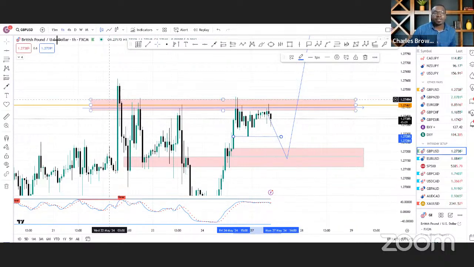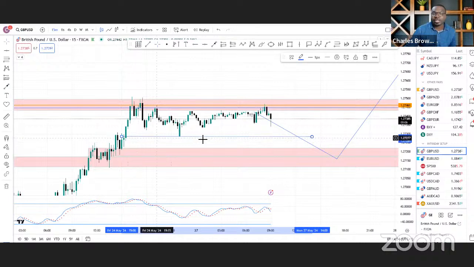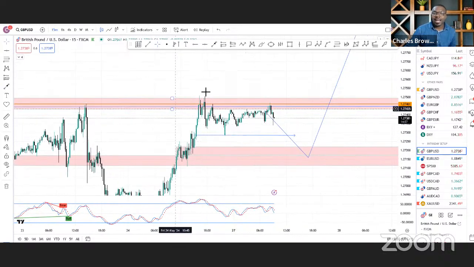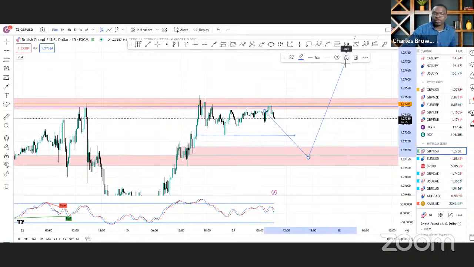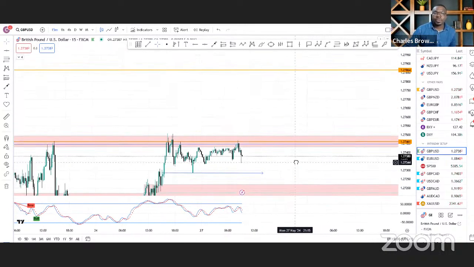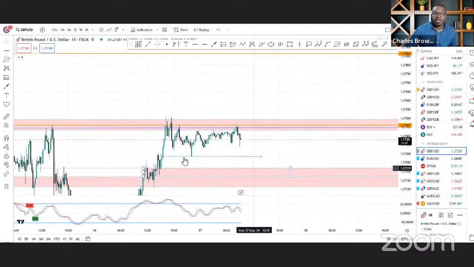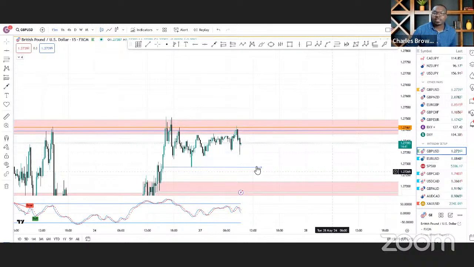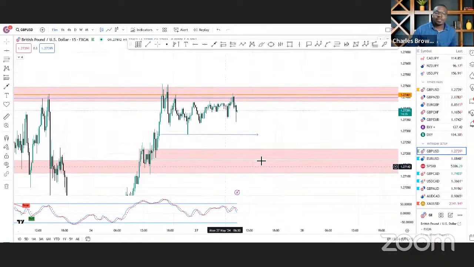There's a reason for that, because if you go to the 15 minutes time frame, you can see it so clear. All right, that's the liquidity area. You can also mark it out on the 15 minutes. It's all good. But that's the liquidity area that I'm looking toward, that the market would take out. So I'm looking at this whole picture. I'm expecting a buy order at this level. So instead of me selling, I will not. I just wait for the market to give me a buy order at this level. This price area here that I've marked from the 4-hour time frame and the 1-hour time frame.